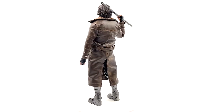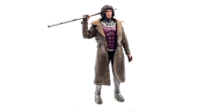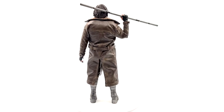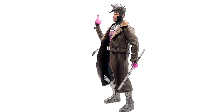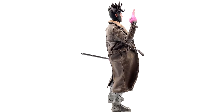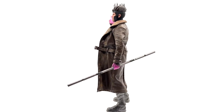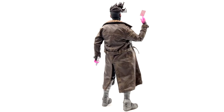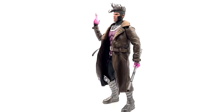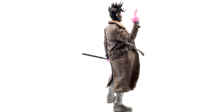I like that they gave two hair sculpts instead of two head sculpts — it's just easier to swap when you want to. The facial expression is the same either way. Trying to get his hands on was really a pain, but I do like the pose with the bow staff. Here I have him with the bow staff and the two kinetic hands on, with a card between his two fingers on the right side — it kind of reminds me of art I saw back in the day and scenes from the cartoons. The hands are a pain to switch but it looks really cool once you get it set up.